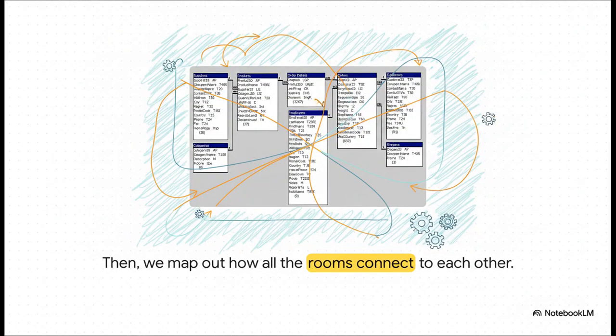Right, so we've got our rooms. But right now, they're just kind of floating there, totally isolated, pretty useless. So now we have to connect them. See all those lines crisscrossing between the boxes? Those are our hallways. They're what define how a product is linked to a supplier, or how an order is always tied to a customer. Without these connections, you just have a bunch of rooms you couldn't get between.